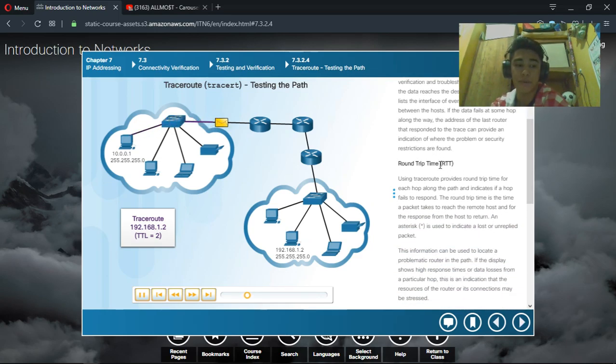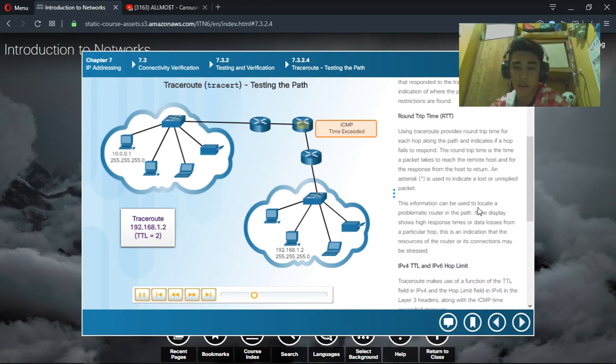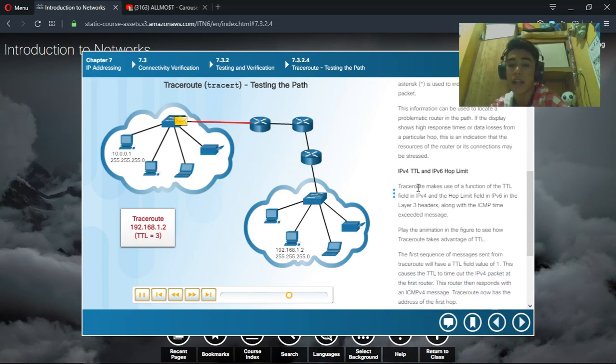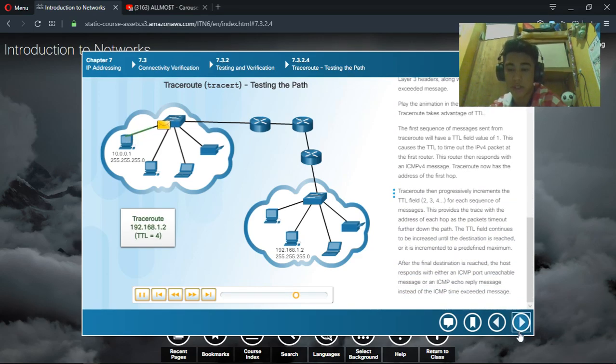And round trip time, RTT, is the time a packet takes to reach the remote host and for the response to return from the host. An asterisk is used to indicate a lost or unreplied packet. So you will see it on the output that there's an asterisk because there's no reply for that packet. The IPv4 TTL and IPv6 hop limit are just the same.